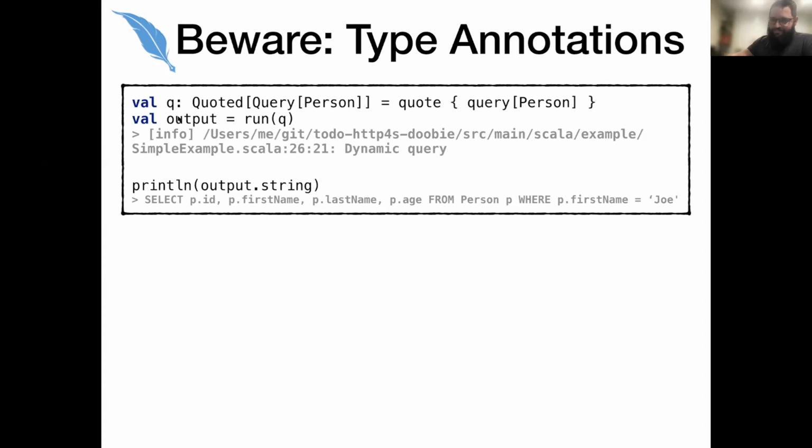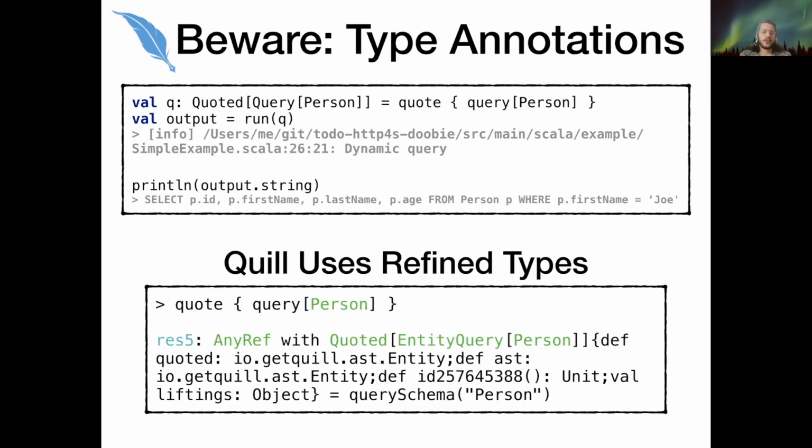In Scala 3, we use inline def in order to get around this problem. So in Scala 3, it needs to be an inline def. This thing here needs to be an inline def before you run it. So this would need to be an inline def in Scala 3. But in Scala 3, you can actually add the type annotations and it'll work just fine. And there's no quoted wrapper either, right? Yes. In fact, you have a choice. You can add the quoted wrapper in the inline def, but you don't have to.